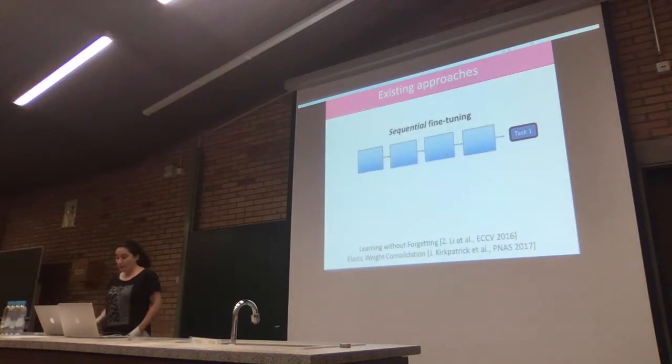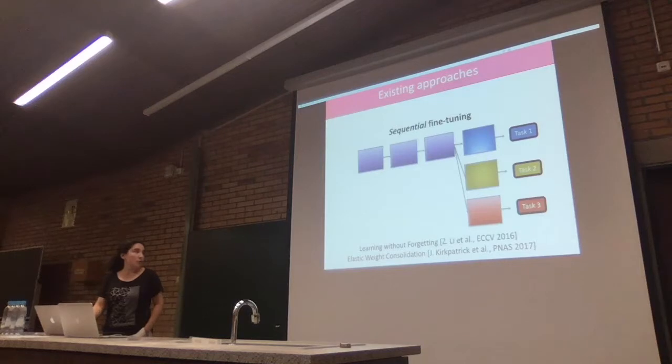And the last thing, which gives rise to some of the newer and more intriguing approaches, is sequential fine-tuning. So the requirement here is we don't want to keep all the training data around. We only assume we have access to new task data and the existing network. So there are a few methods for sequential fine-tuning that train the network only on new task data, but try to introduce some sort of constraints or regularization to make sure that the network still does okay on the old task, that the activations don't go too far from the activations of the original network in learning without forgetting, or you try to figure out which weights were important for the old task and not change the important weights too much and stuff like that.